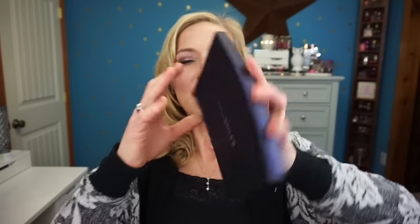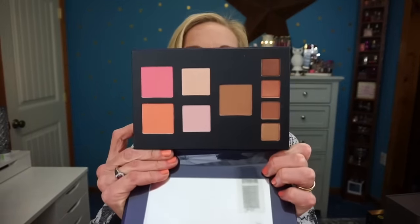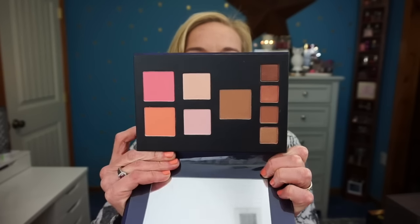There are a couple more items: the Fiona Stiles Mistake Free Makeup Eye and Face Contouring Palette. I think I saw Emily Noel do a video on this and she described it as a pretty good palette, so I wanted to check it out. When you open it, it's got some blush, some highlight, some bronzer, and some eye products — nice pan sizes. It's pretty cool.